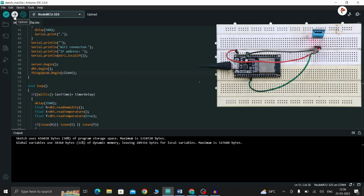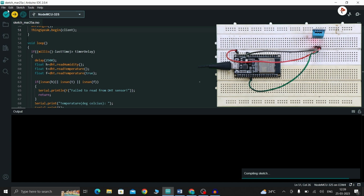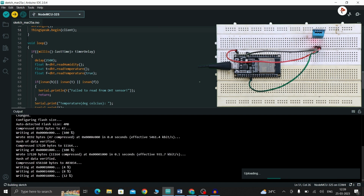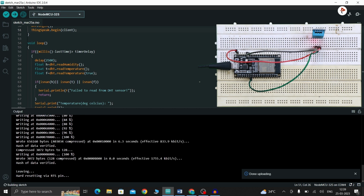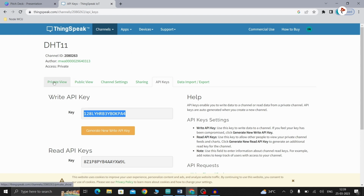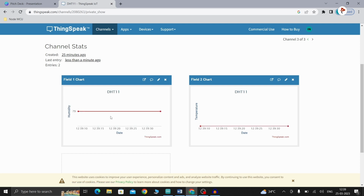So now let's upload the code. Now open your serial monitor. Here the temperature and humidity are printed. Channel update successful. If you open your ThingSpeak, here you can see the output. So this is our output. Let us wait for a few seconds. It will change according to the values.